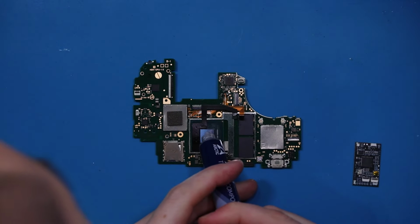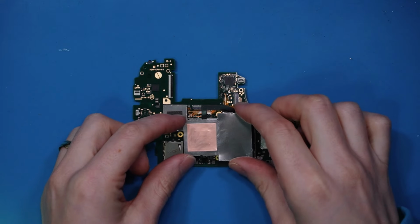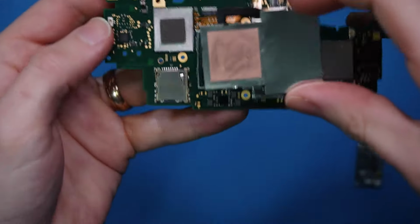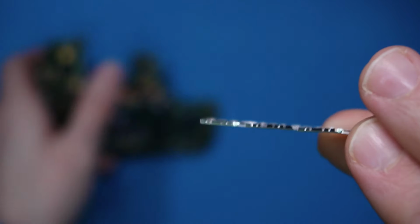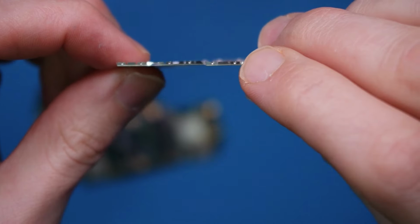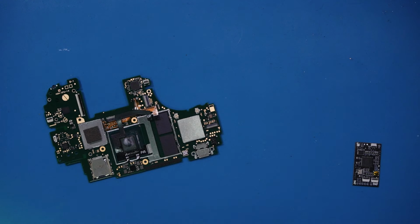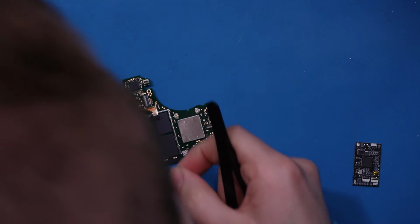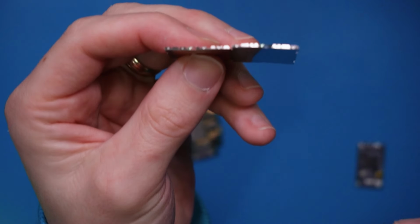I've got a nice drizzle of thermal paste. Now, when it comes to reapplying the heat shield, if you look where we are in here, where the wire comes out, we just need to bend the heat shield enough so we don't cut that wire. Luckily, where that's coming out is just right on the clip, so we can just bend the clip.